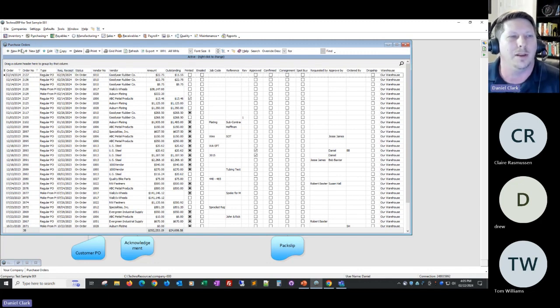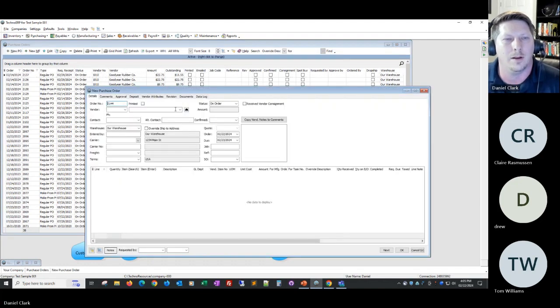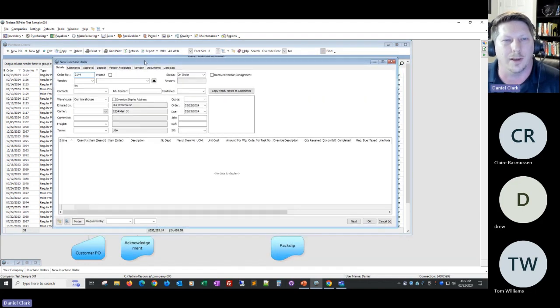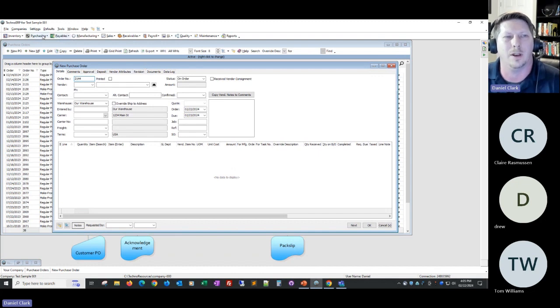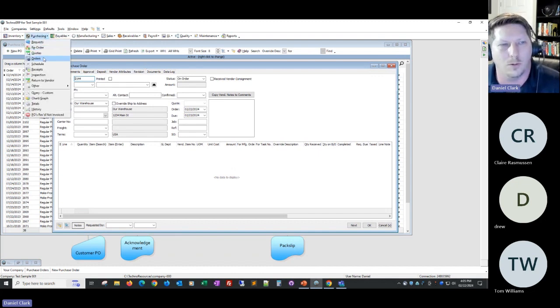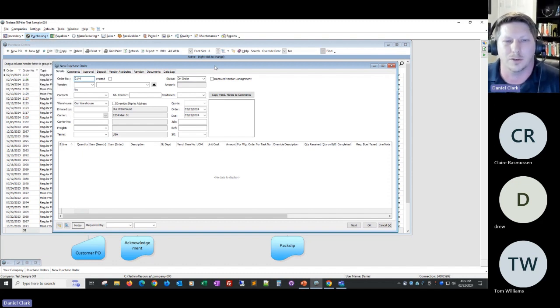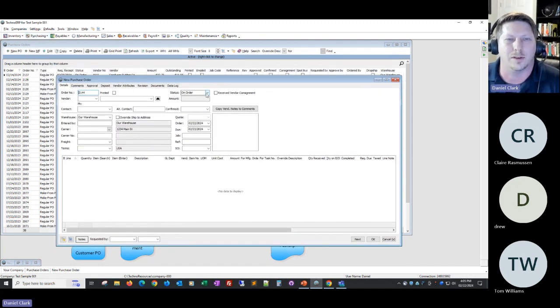So we've got new PO and new MF, which stands for make from, and I'll talk about that here in a moment. First, let's look at new PO. So the good thing is that whether you're doing a request, a quote, or a purchase order, in our system, it's all the same screen. It's just a change of status. So this will make it easy to get familiar with using any of those and converting from one to another.